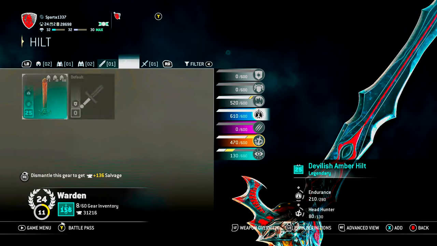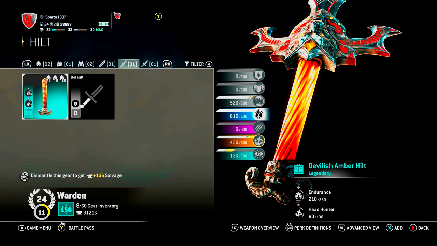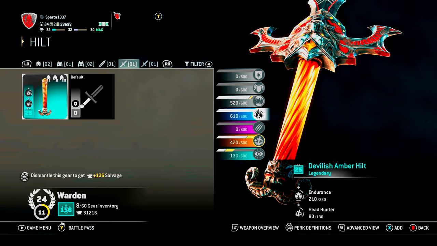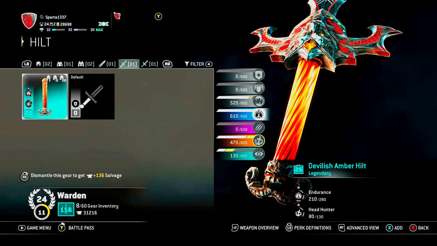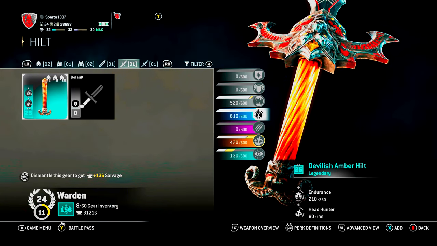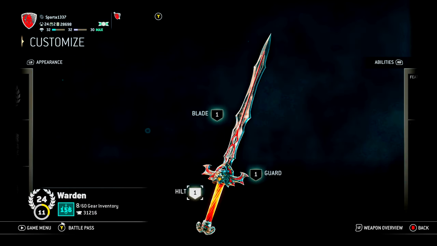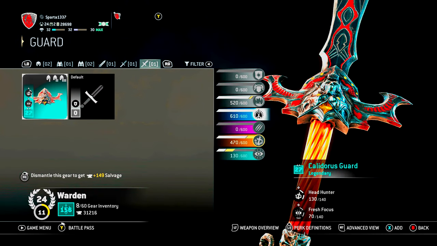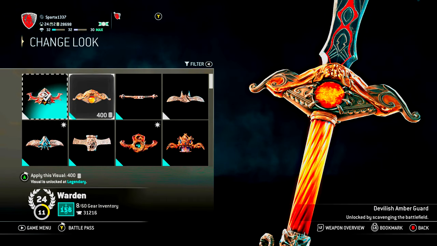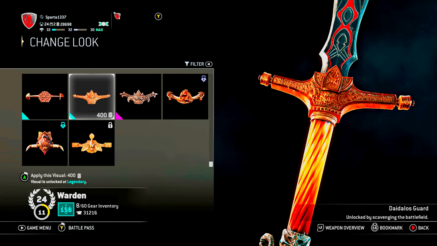Then we are going for the hilt, the devilish amber hilt. That's the one with the demonic pommel, as you can see down there. And for the guard, we also have the Calidros guard. You can swap it. You can change all kinds of things over here.